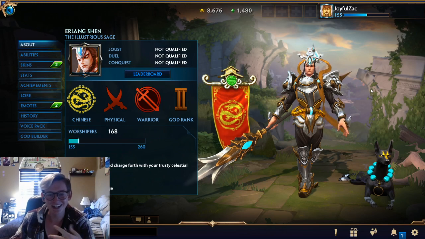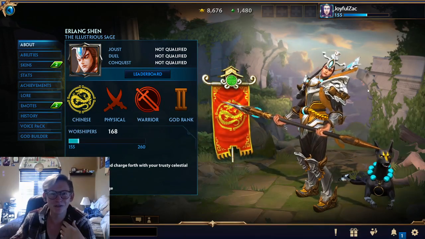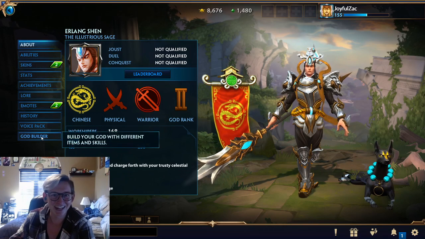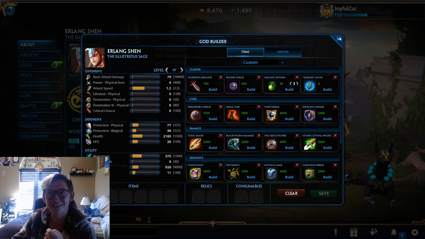So this is Erlang Shen. Wow, that was stupid of me to say. You know who it is by now. This character, I hate fighting him. He's really obnoxious. He's very good. I think Erlang Shen's only ever been bad when they took out Death's Toll.